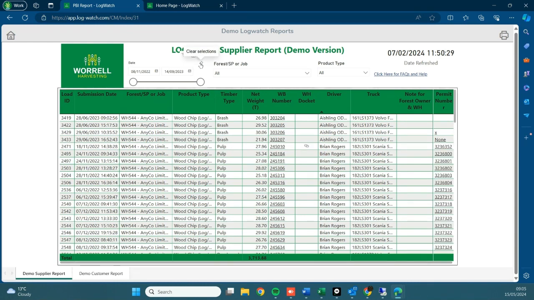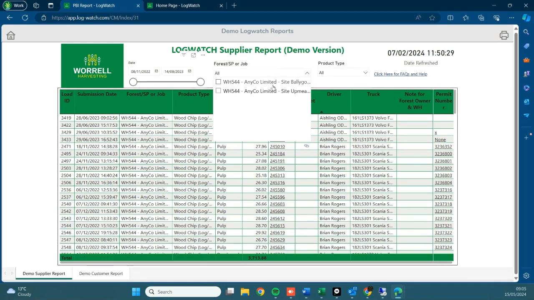That clears that selection. The second box here shows the forest, SP or job. This is really the name of the project or the forest that we are taking the timber from. In this example, this grower has two forests. He's got a site in Ballygo backwards, and a site in Upmail down.